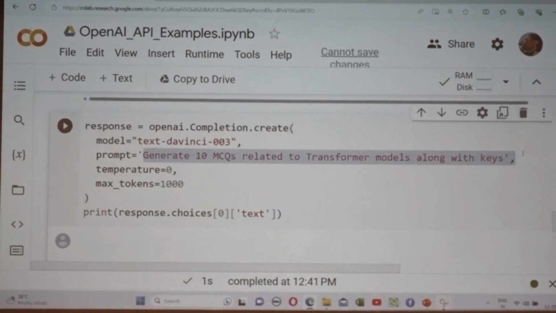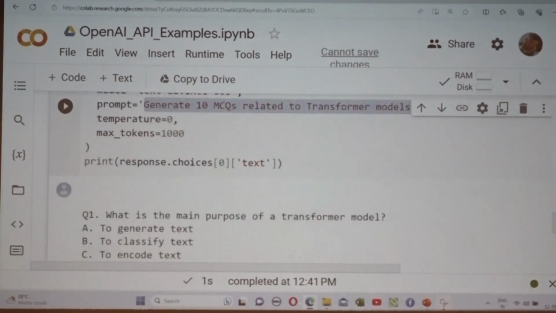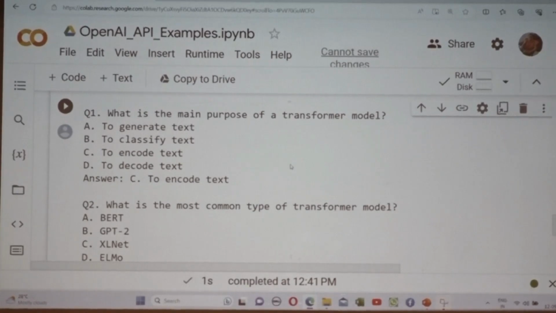Look at another one which I posted. Generate 10 MCQs along with the keys. Can you guess where I used this? At the end of the workbook, you are going to write an examination, right? I generated the questions for that examination from this only. Fine? This is how the output is generated. It looks like this. It phrases the question and gives the options along with the answer. Right.